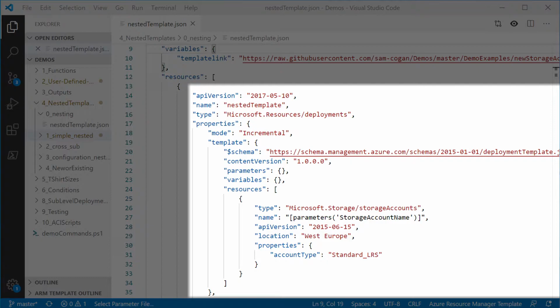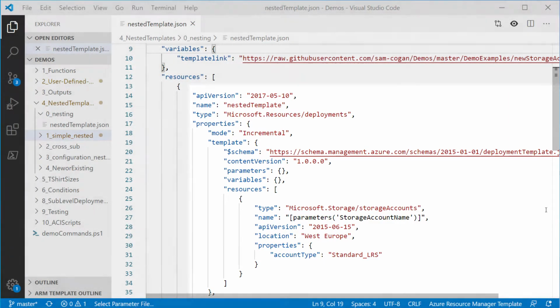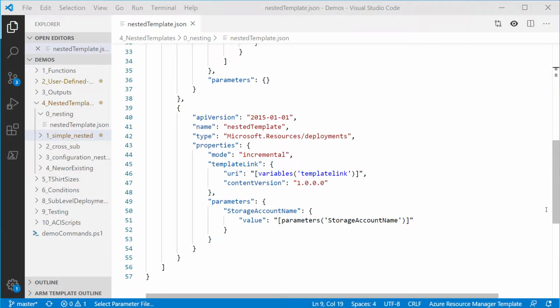Generally, this method isn't used very much. There's one scenario which we'll talk about in a minute where it might be useful, but for the most part, people tend not to use the inline template because you don't get any of the benefits of modularization or reuse with that. You're effectively just writing a template inside another template. You've still only got one file.